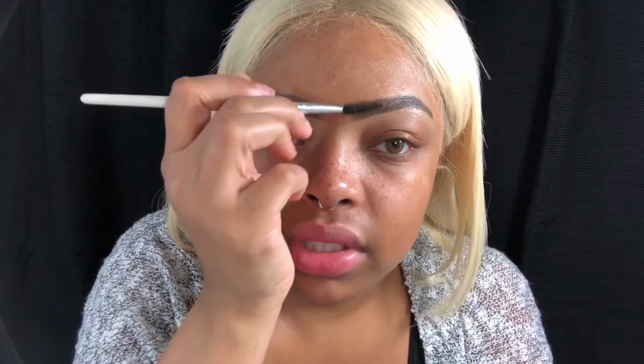But yeah, I remember this one girl at my job. She saw me in person a few times, and then later she pulled up my photo ID off the computer system. And she was like, oh my God, those aren't your real eyes. Oh my God, that's not your real hair.